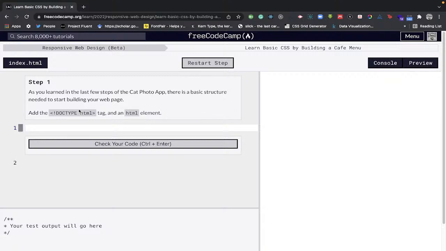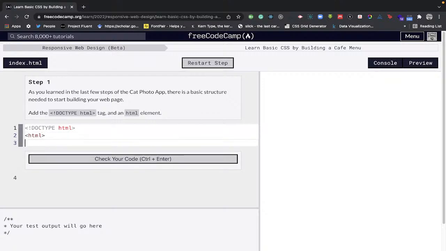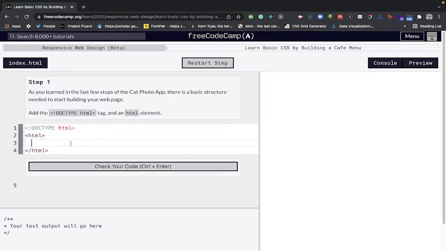So let's set up our HTML, following this instruction. As you can remember, if you've done the HTML course with me, and if you have not, I highly recommend that you do that HTML course. It's really simple. We need to add our doctype for our HTML. If you don't know what doctype is, that means you've not done the HTML course, so I advise you to go and do that. This is the instruction. We need to have our HTML tag also. So we have our doctype, and then we have our HTML tag.